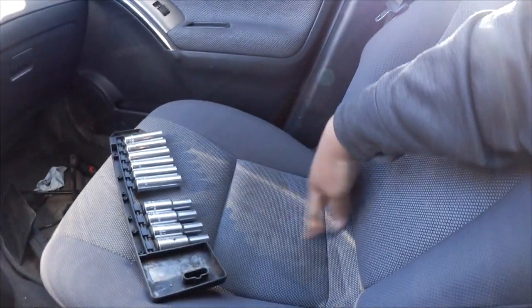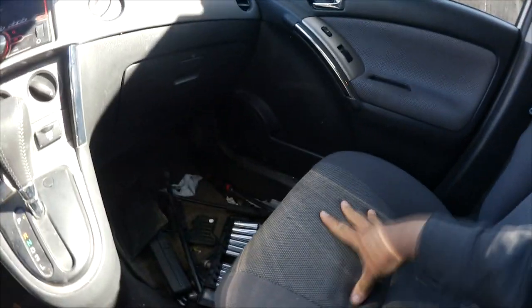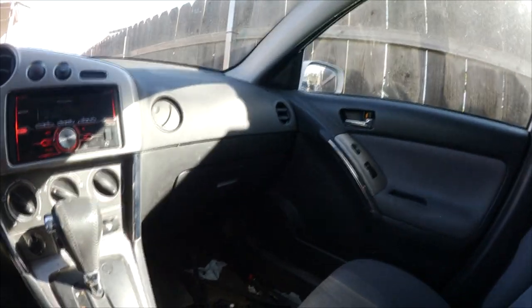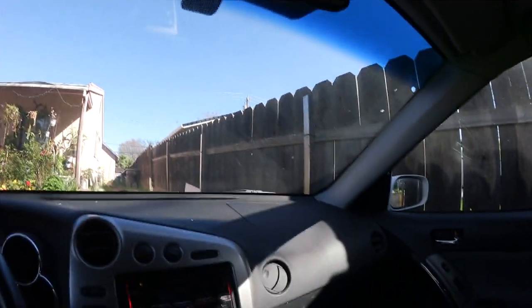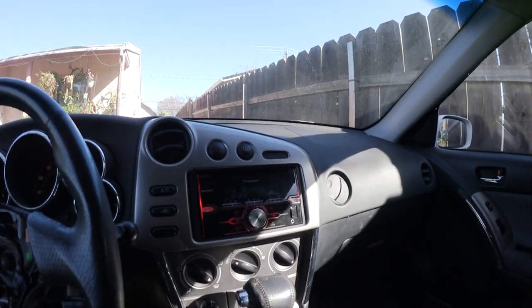I ended up getting the seats dirty. I can take them out and give them a good wash because they feel really sticky. It's really nasty. See right here — they got like, I don't know what this is. I think they opened a soda and it exploded on them. Look at this. I did not see this when I went to look at the car. But for $340, you can't really complain. This car cost me $340 when I bought it from my friend.